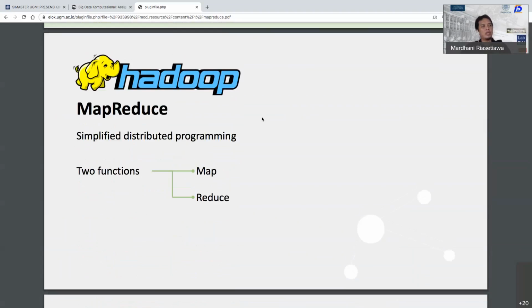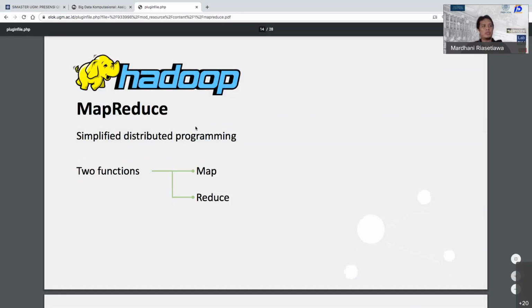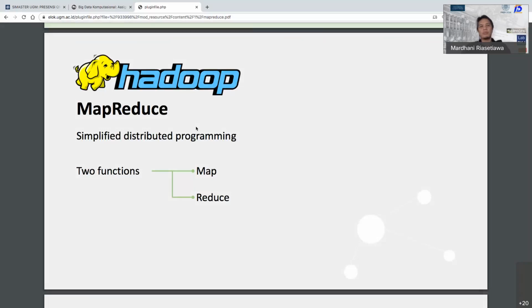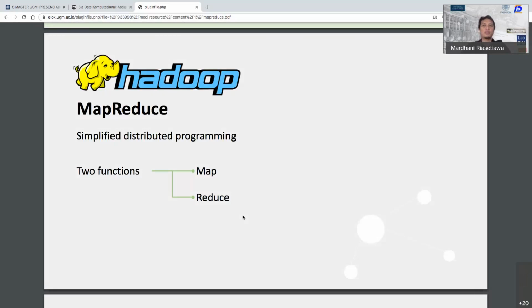And then in Hadoop itself, that's the typical Hadoop common. And then on top of the distributed file system, we have simplified distributed programming. When we add that, we call it MapReduce. So if you know about MapReduce, it means MapReduce is distributed programming. This is the algorithm or programming component in the Hadoop distributed file system that has two functions. The first is map and then reduce. So the main algorithm is map and reduce, and that's why we call it MapReduce.